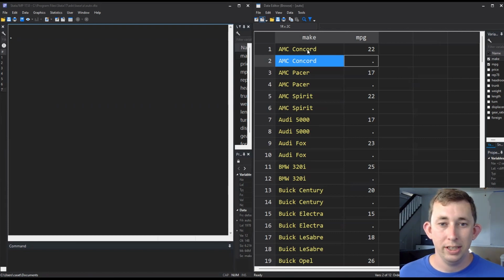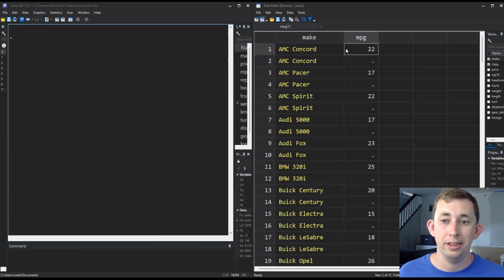Now there are different ways to drop duplicates and it varies based on the data you're working with. If you have examples or things you're not sure about, comment below and we can add those to future Sunday Stata tip videos. But the way I'm going to do it today is I'm going to use a bysort command, and the reason I'm going to use a bysort command is because I know that Stata treats missings like a huge positive value. So when I sort by make and miles per gallon, notice that the missing is actually higher than the 22, for example.